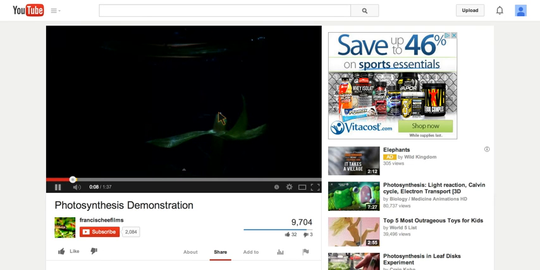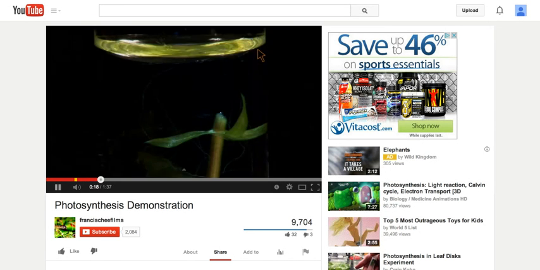But the light turned off, so photosynthesis stopped. No energy from the sun, no photosynthesis can occur. So no bubbles are happening, no oxygen is being made, no glucose is being made. But the light comes back on and we see bubbles. Bubbles of oxygen gas being produced as a product of photosynthesis. This Elodea plant right now is in water. It's making glucose. It's giving off oxygen as a product. Those are the bubbles that we see.